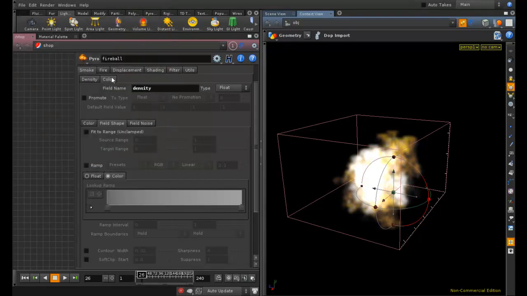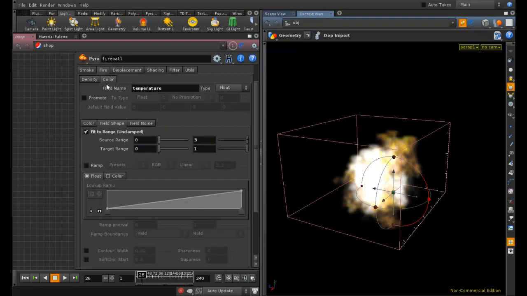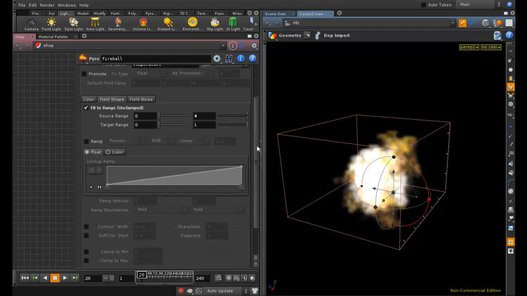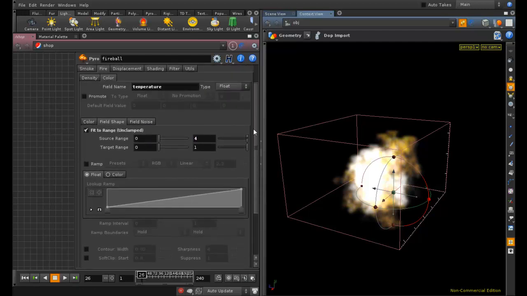So what we're gonna do now is in the fire, in the color, we go to the field noise here. So let me put this to 4, something like this. Let's see, field noise.